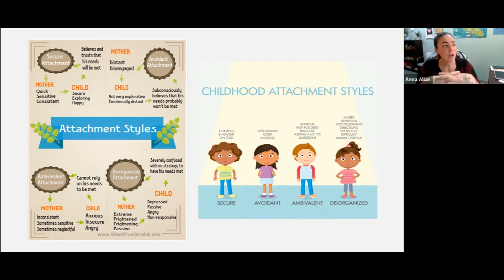What happens to a child when their primary caregiver is distant or disengaged, so they're not attuned to a child's needs, is that child becomes fearful of their environment, not very explorative of anything, and they become emotionally distant. If my primary caregiver is not engaged with me and not attuned to my emotions, I'm just not going to show my emotions, because being emotionally vulnerable doesn't help get my needs met, right? That experience develops into a subconscious belief that my needs probably aren't going to get met by other people. So I'm going to be very wary of being vulnerable when expressing that I have a need.